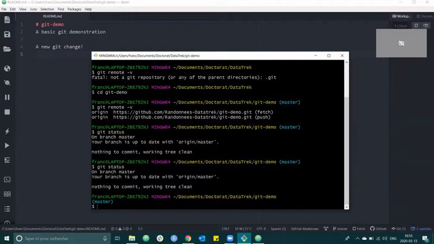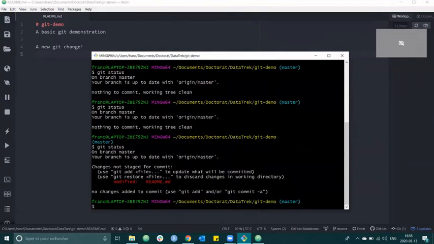So now if I just run the same command as before, git status, now it's changed. And what I see is that there are some changes not staged for commit. And it says that I modified the readme.md file. So this is actually the thing that Git does, it tracks the changes that you made. So that's why it's called version control. So it tracks the versions of the files that you have been using. And now we want to have that file taken care of by Git.